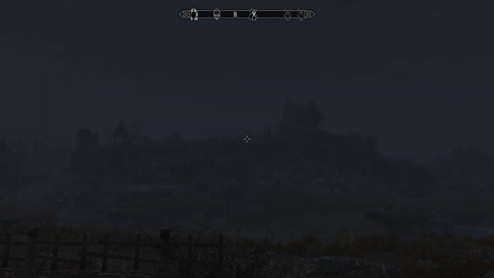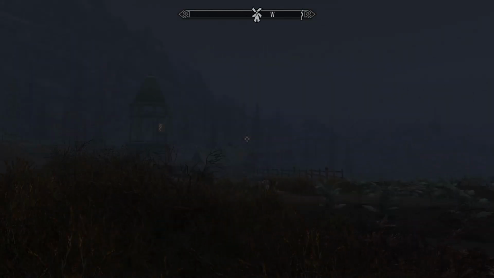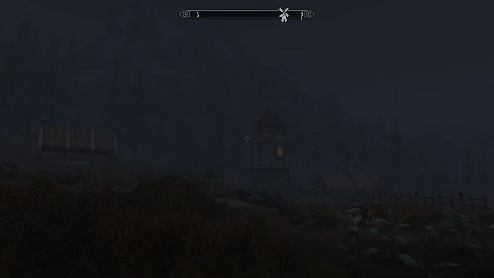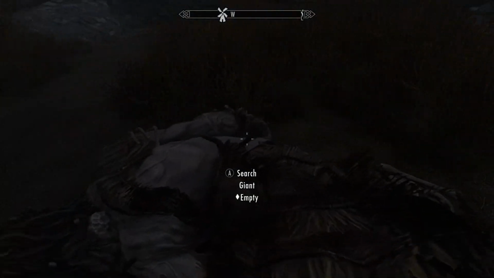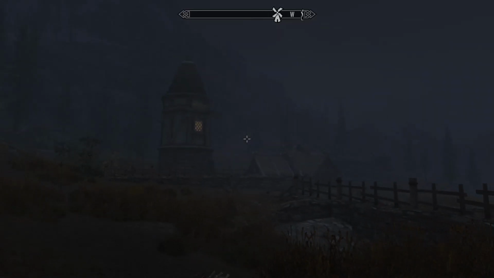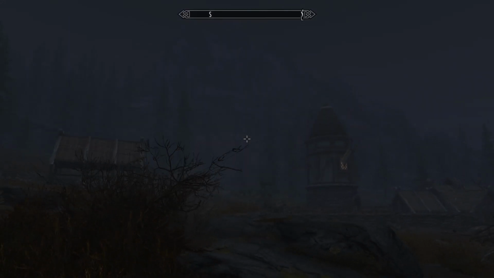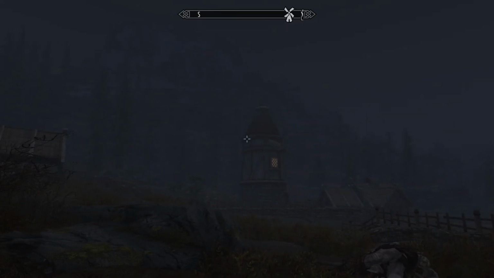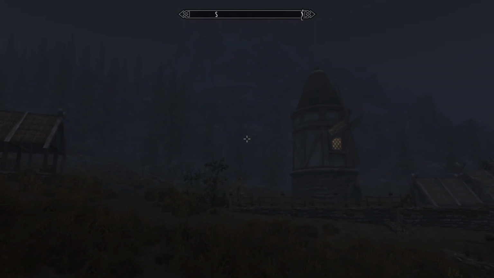So here we are just south of Whiterun. And just to this side of me, you can see the mill in question. If you're curious, this is also the exact location where the Companions are killing the giant when you first come up here. But I think this one can be a little confusing to find because it's hard to figure out the right angle that you gotta look at this mill from.